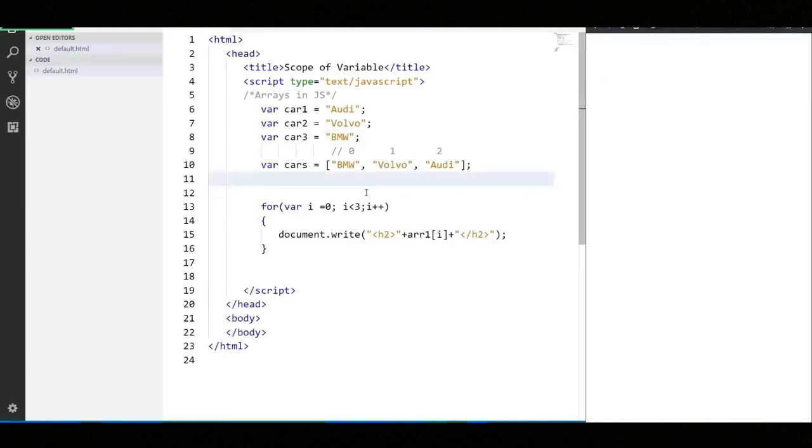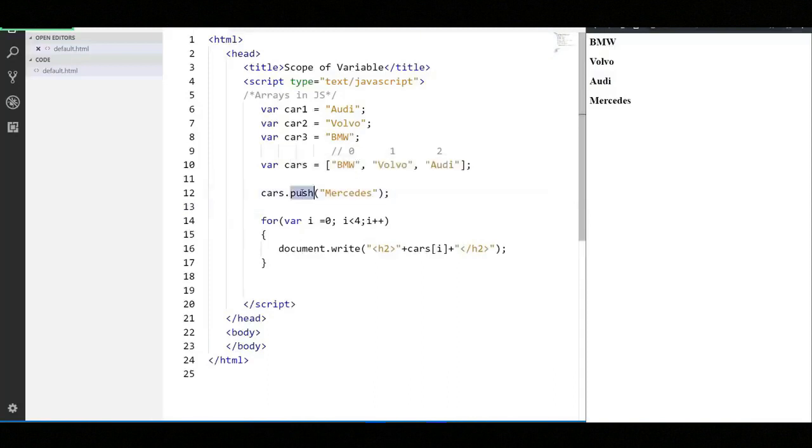We'll talk more in detail about arrays also, but a few more things that I want to talk about over here is that arrays, as I mentioned, in JavaScript are a little different compared to Java programming or C++, because arrays are dynamic in nature. So when I say they are dynamic in nature, basically what I mean is you can add extra values in the array at runtime, so it's not a fixed size array. It can always increase or decrease in length, and you can also add different data types. So I can say cars.push, and I can add something else. So I can say Mercedes, and when I loop through the for loop, I can increase the size. I can say 4, and there you go. You can see I got one more value.